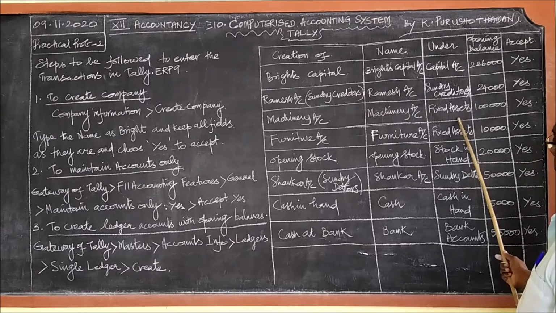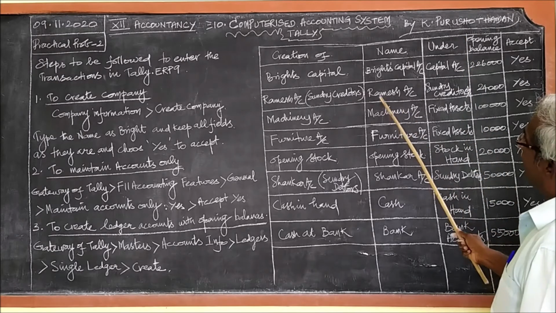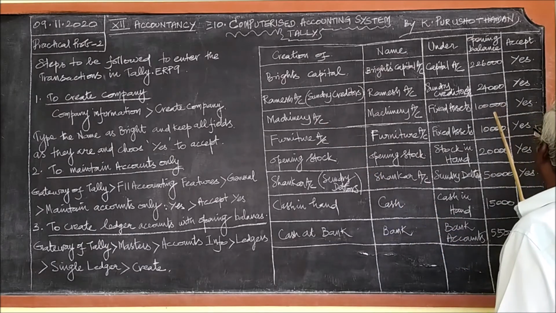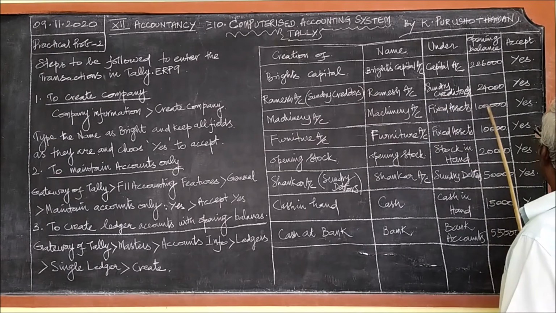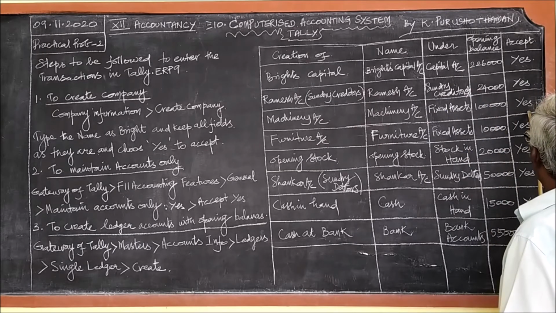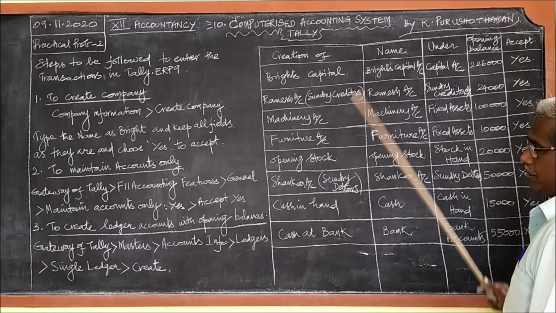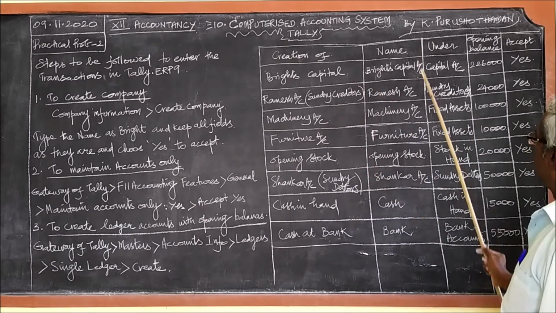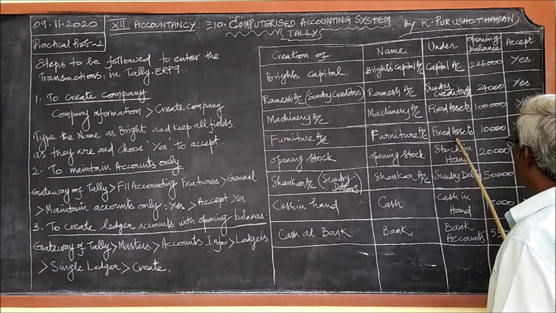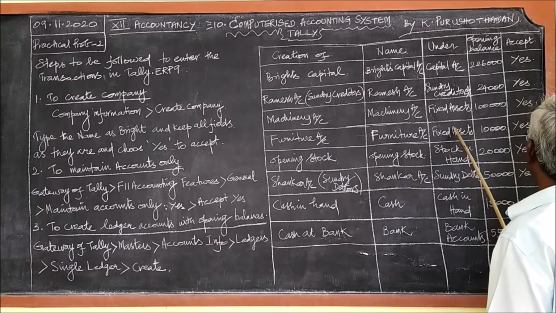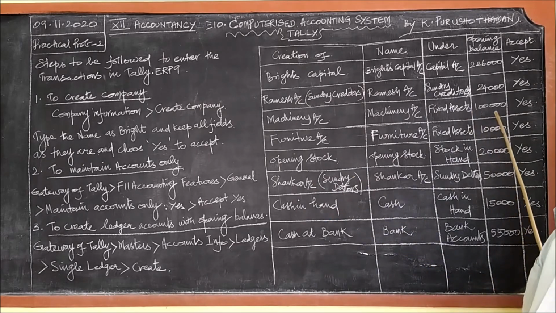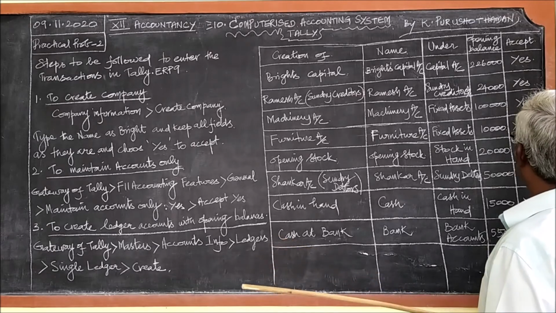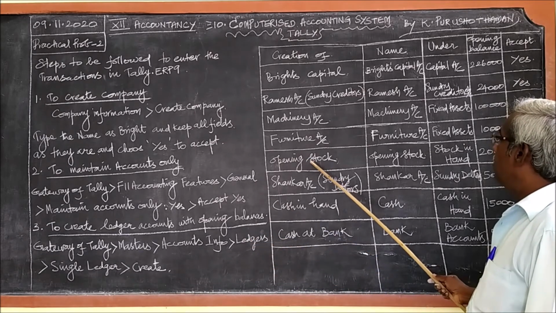Give the heading machinery account, and then what should we do? Create the machinery account. Then in Tally ERP 9, the amount is given here, you give it, this process is over, give yes to accept. The same thing for furniture. Creation of furniture account, the name of the account is furniture. Furniture is also one of the fixed assets. You write under fixed assets, the value given in the problem is this. Therefore, you accept yes.